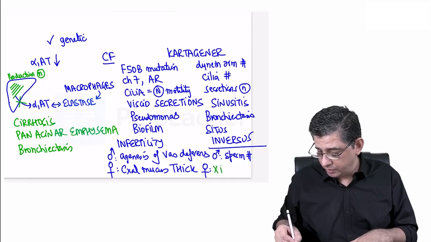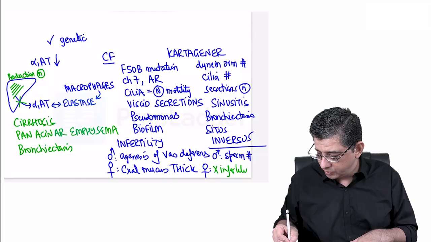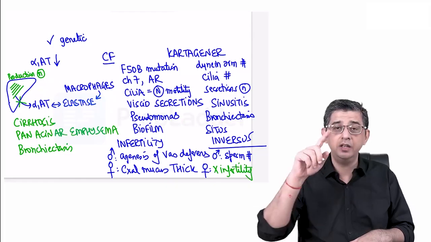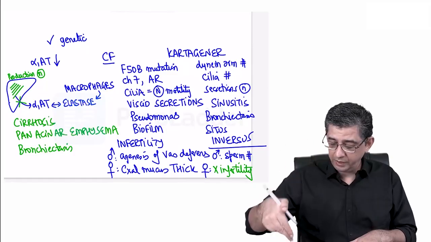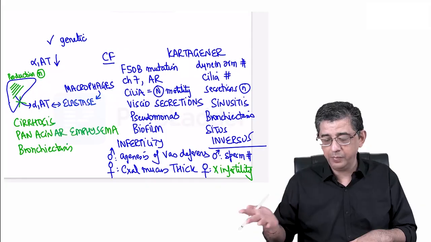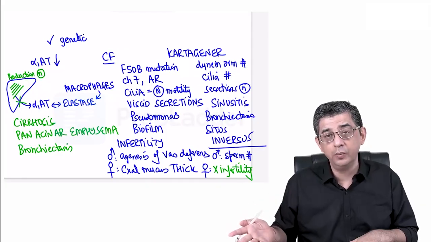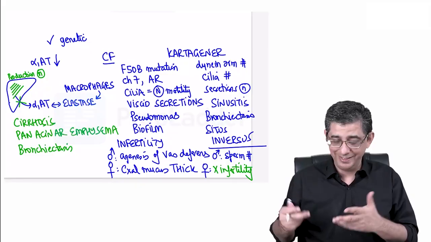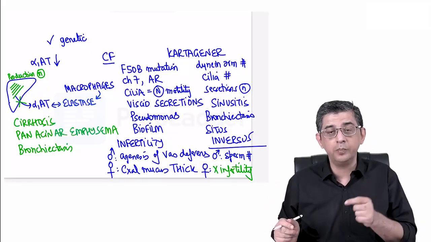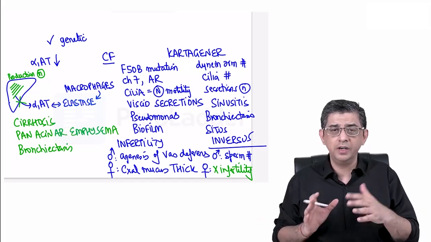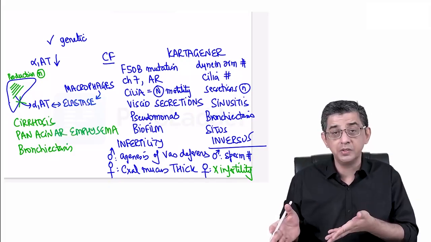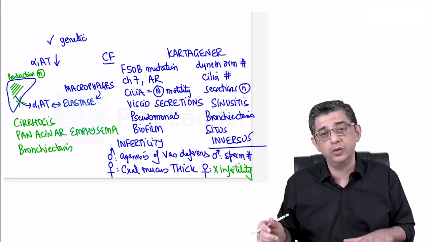I'm just putting a cross here to say I have done a comparison to say, one, the fact that infertility is found in both the genders in cystic fibrosis. Infertility is not found in female patients with respect to Kartagener syndrome. And why that is important is because it's a very minor detail and he incorporated this in an MCQ on bronchiectasis. Like he put up three choices which were related to the lung involvement in these patients. And one of the options was related to the infertility.